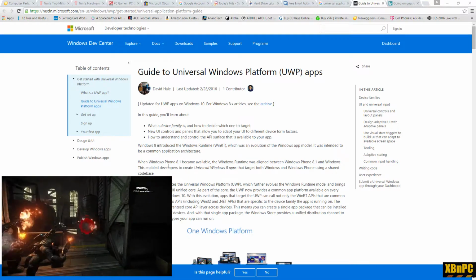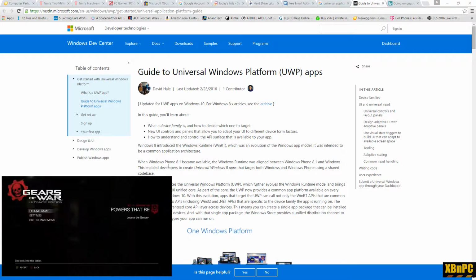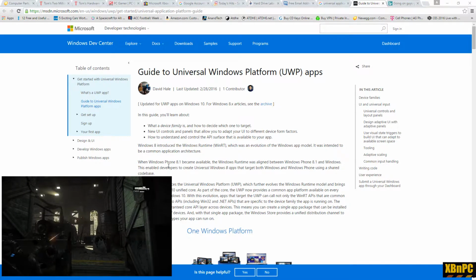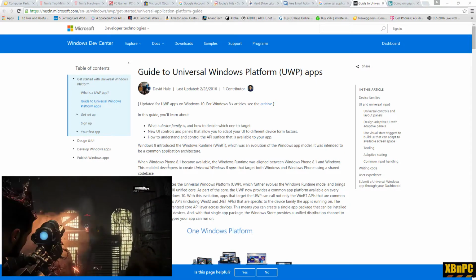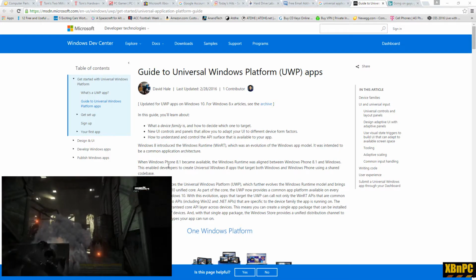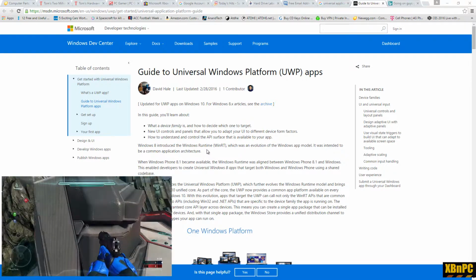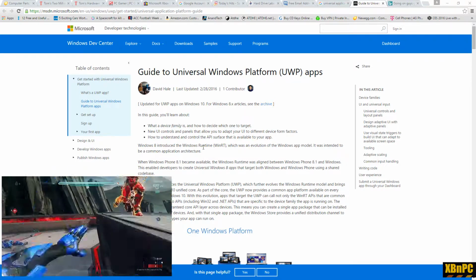Apparently, broadening your available user base, and therefore your customer base, for developers to sell to is a bad thing. But that's what Microsoft have really done with this: they've tried to have a universal platform for developing applications.